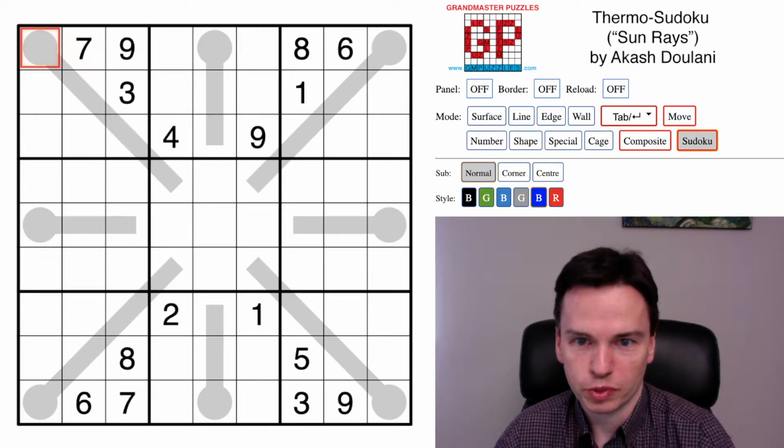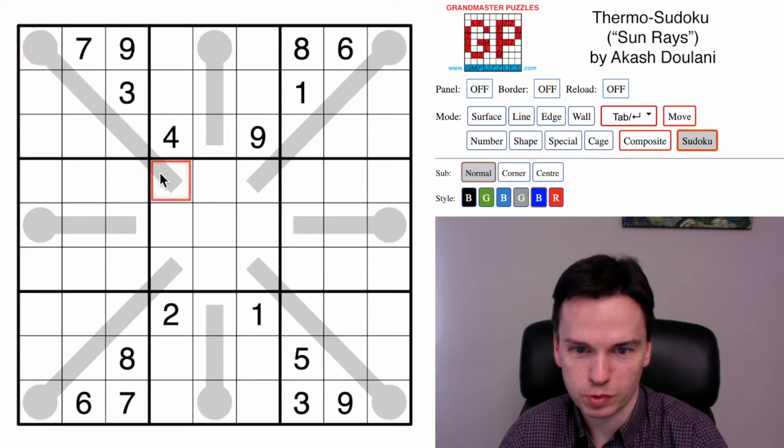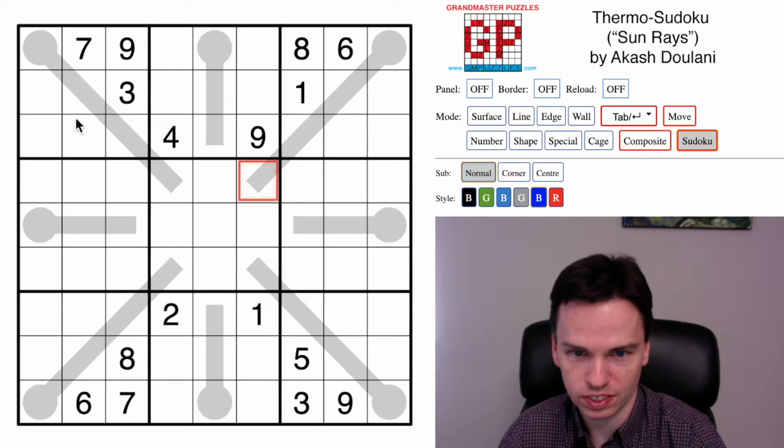So here to solve this Thermo-Sudoku called Sun Rays by Akash Doulani. It's got a really nice thermometer theme, and it looks like there's going to be some tension as we get big digits into the center coming along these thermometers to really place those. I'm seeing a few things at the start.